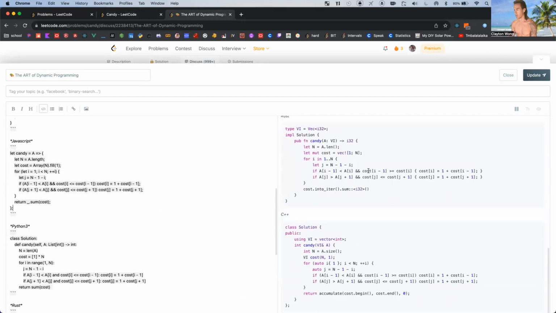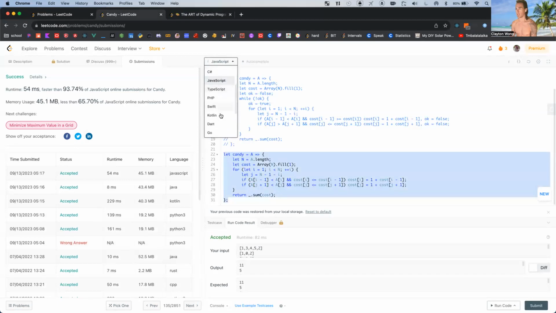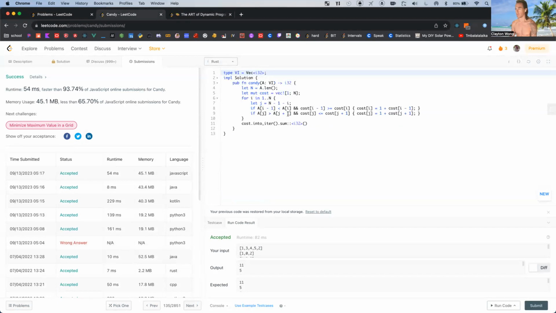Update Rust and C++, and then we'll call it a day. Rust. So j+1 is strictly less than A sub J. And then the cost of i minus 1 is strictly less than cost of i.